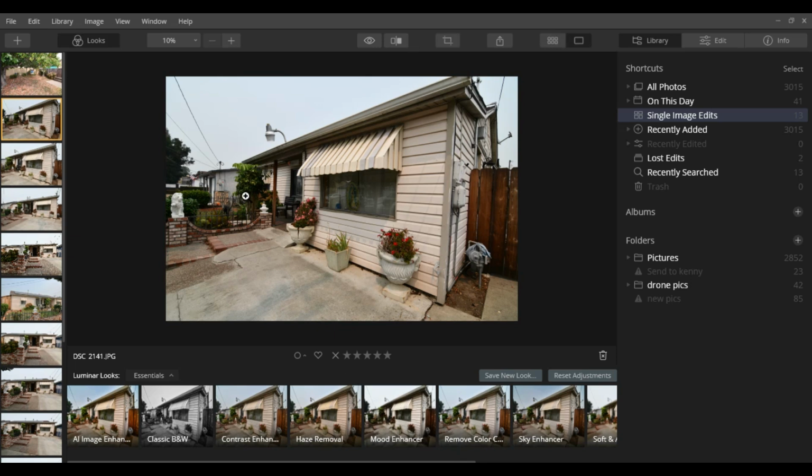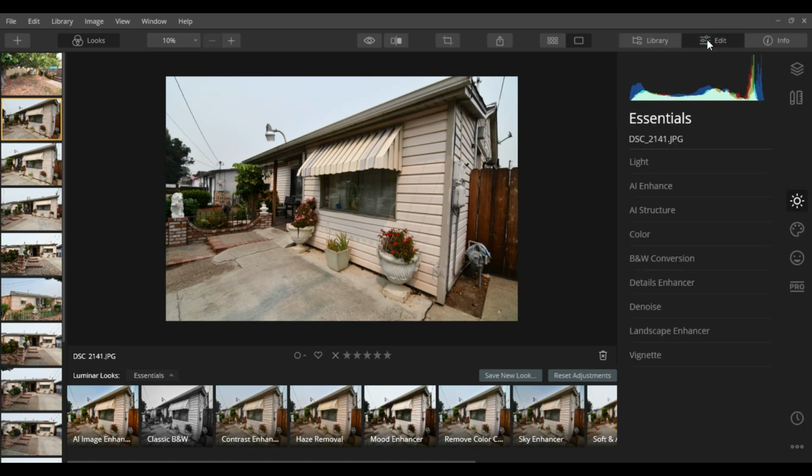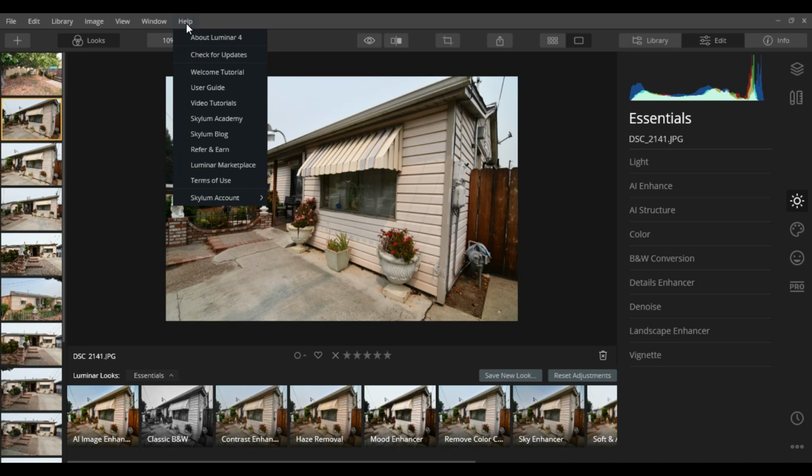Once I select the image that I want to work on, what I can do is I can come right to where it says edit, and over here I have some things that I can do, play around with the color, the black and white correction. I could denoise the picture. There's a lot of stuff you can do. As I said, I'm going to keep this simple. If you guys ever want to know more, you can come down here, and they basically have video tutorials.